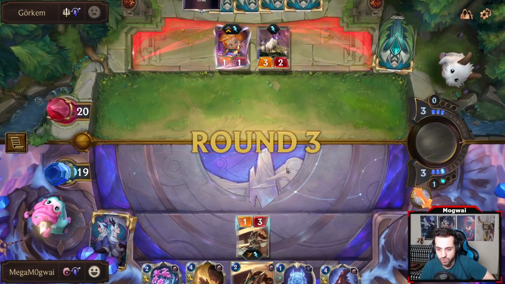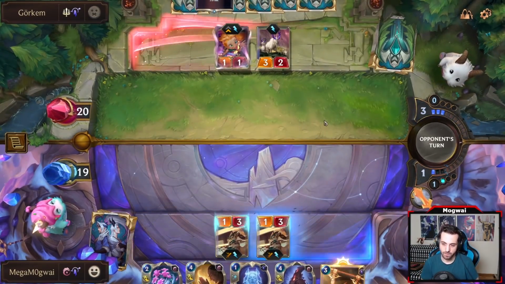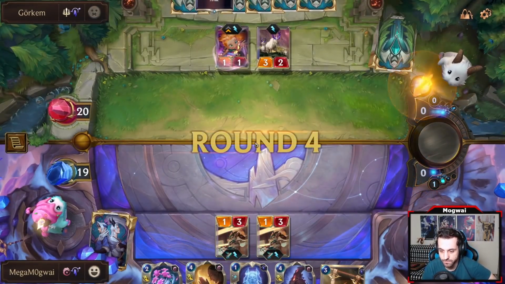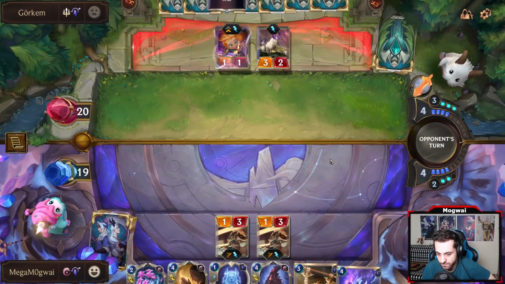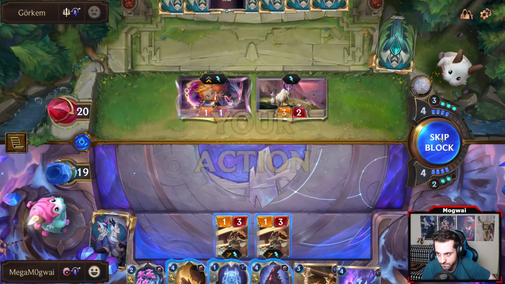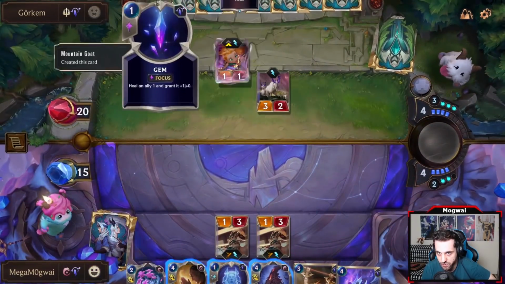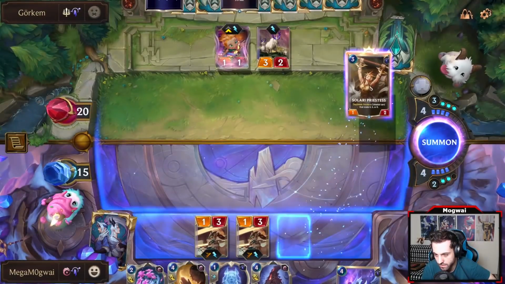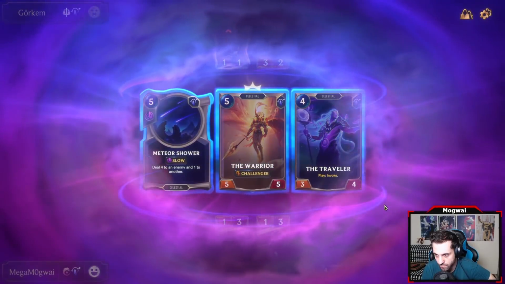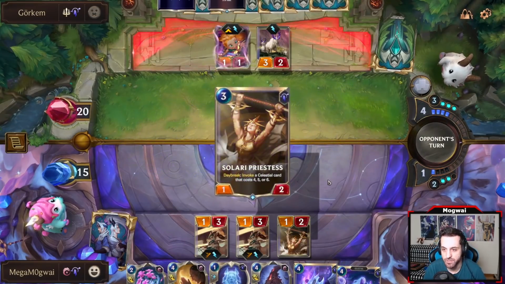Alright, no Dragon Guard Lieutenant. I could play Solari Priestess, but I want to go W. I'm going to take the hit, because he doesn't get another super cool star chart, which is really important. I'm going to take the Traveler. Right now I don't have as much substance.